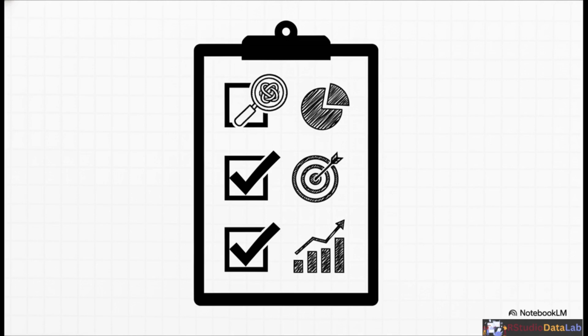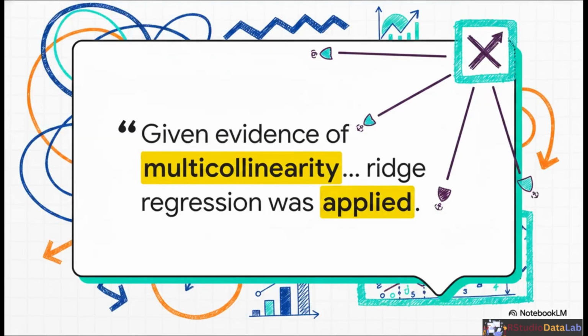You also need to spell out the method you used to pick lambda, like tenfold cross-validation. State the final optimal lambda value, and of course, wrap it up with your final model's performance metrics, like the R-squared and root mean square error. You might actually want to pause and jot down this exact wording. This is an airtight template you can easily adapt for your own dissertation or research paper. Just notice how it hits every single point on our checklist super smoothly in just one paragraph.